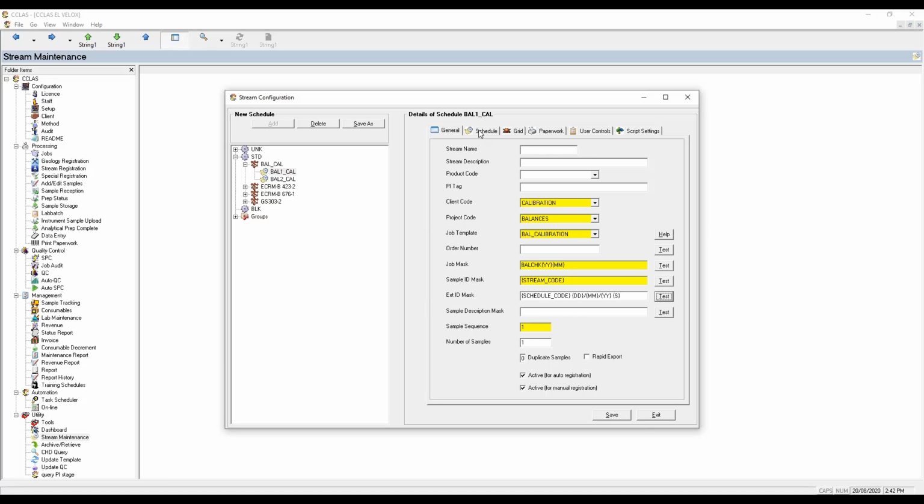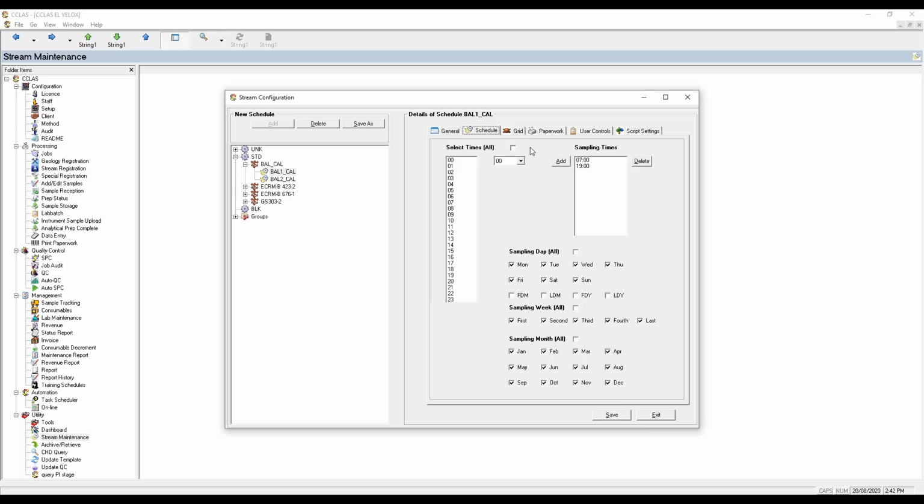What else do I need to say about this? It is scheduled sample registration, and you can see from this dialog, without having to absorb all of it, every single shift it's going to register a sample. Now, this laboratory has a 7 o'clock, 7 AM and 7 PM shift, and we want this to happen every day. It's a 24/7 operation.